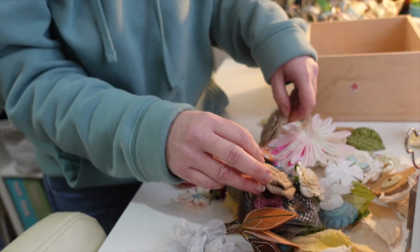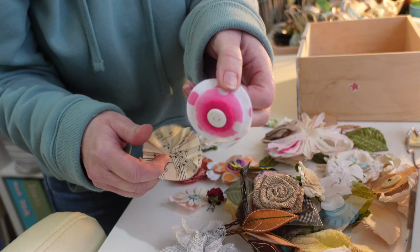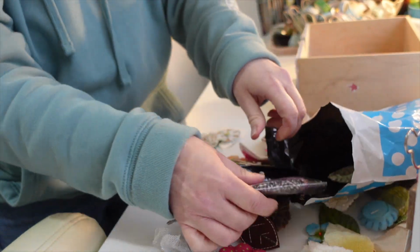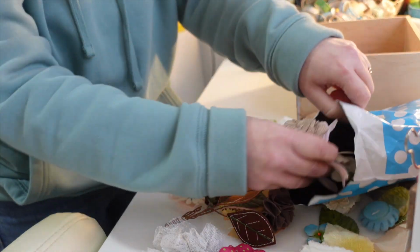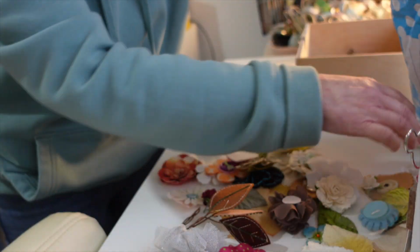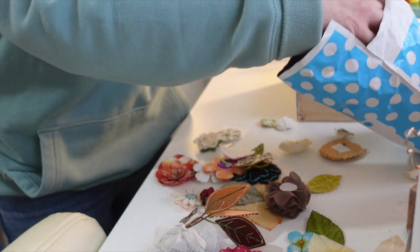I used to make jewellery with things like this as well. Long time ago. Some of these I've made as well. I've changed my mind. I'm going to keep them back in this bag. Actually, I'm going to leave these ones in the little packet out. And hopefully I will remember this time. Oh, these ones are nice, little glitter centre, that they're in there. Because they fit nicely in this bag and in this drawer.